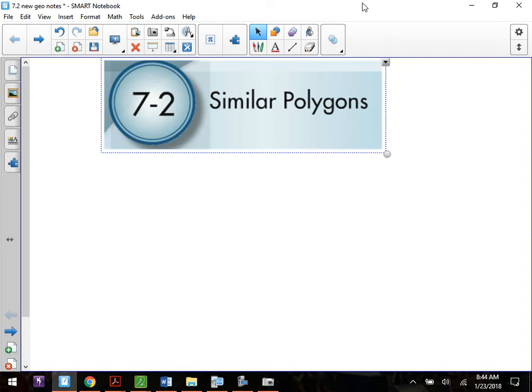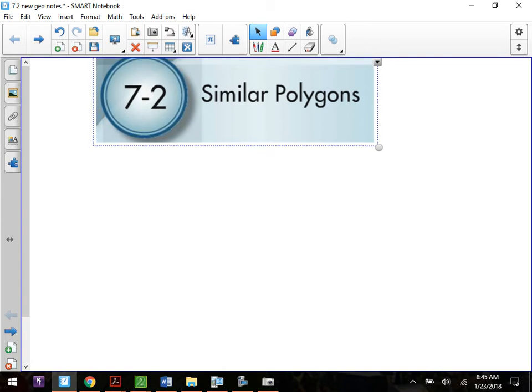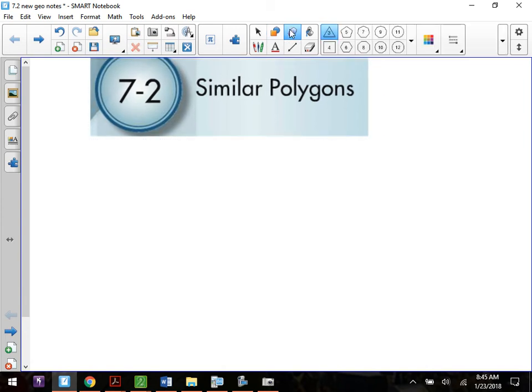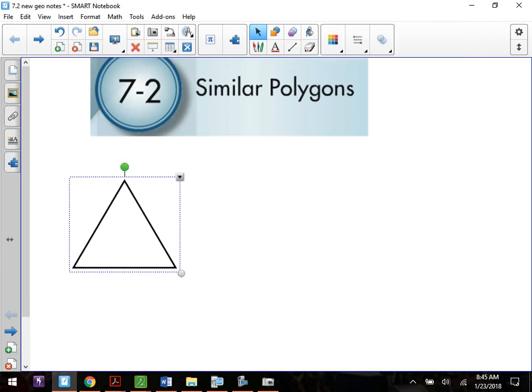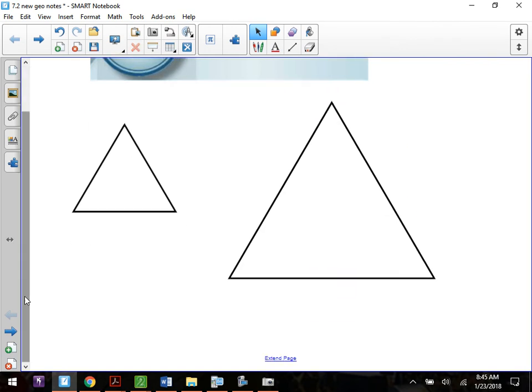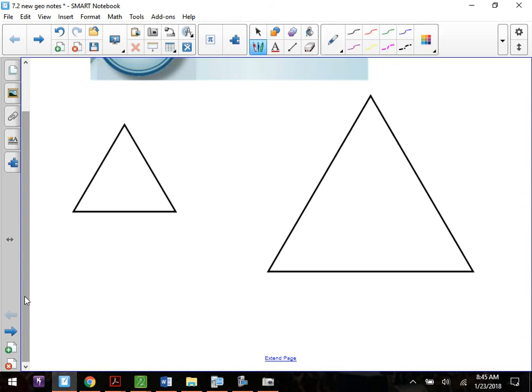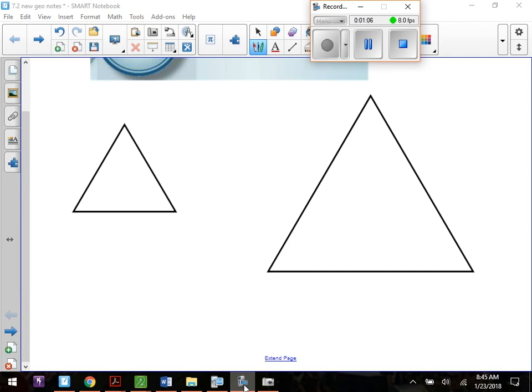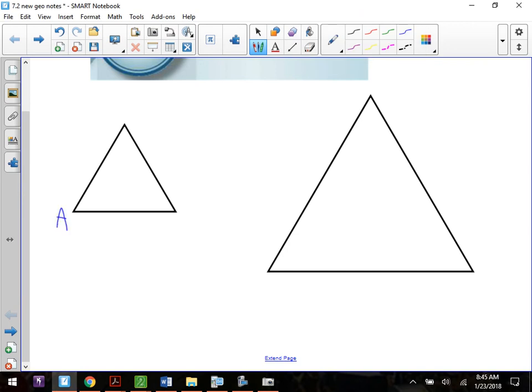So here's what happens. I think the easiest thing to think of is, do you guys all agree that triangles are polygons? Now, if I just do a quick two triangles, clone it, just make one bigger than the other. Is that all right? Let's say that we have, let's label it, we'll call it ABC and XYZ.